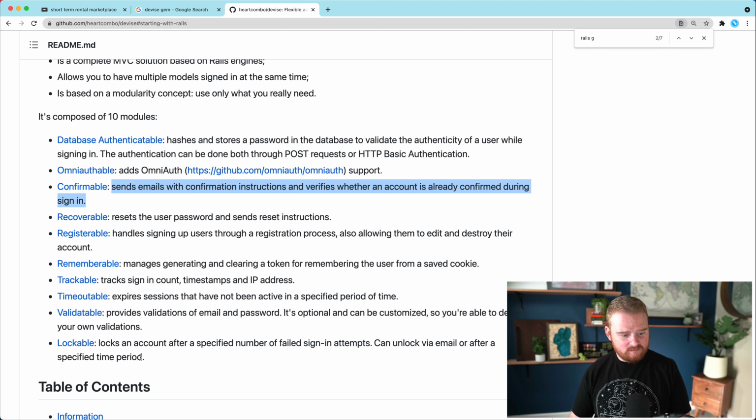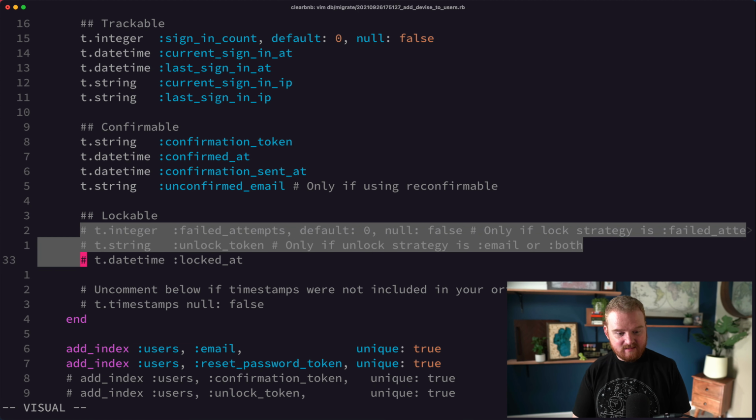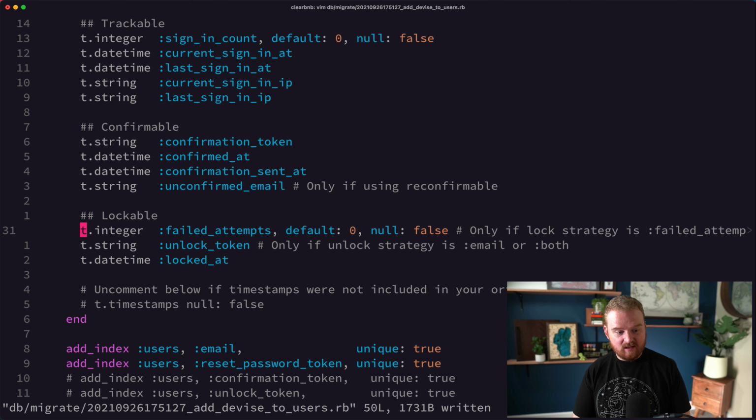And then lockable locks an account after a specified number of failed sign-in attempts. So you can unlock via email or after a specified period. That seems valuable, so that if someone is testing passwords, we can lock out someone who's just trying to do brute force password testing.